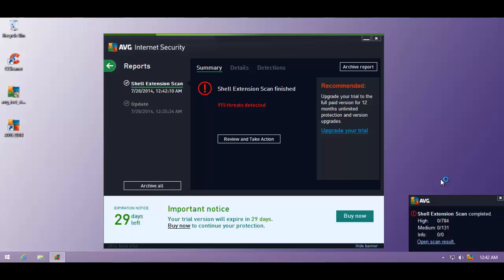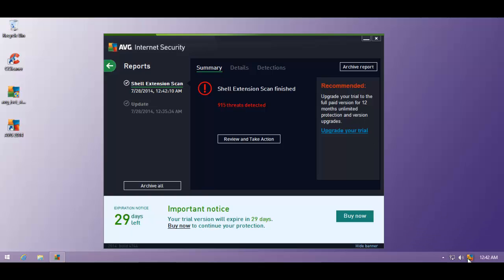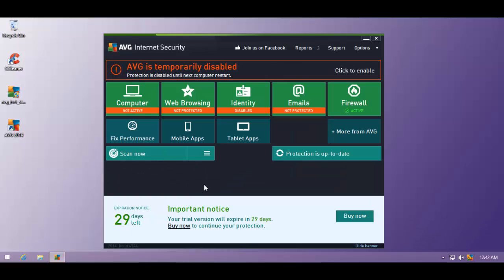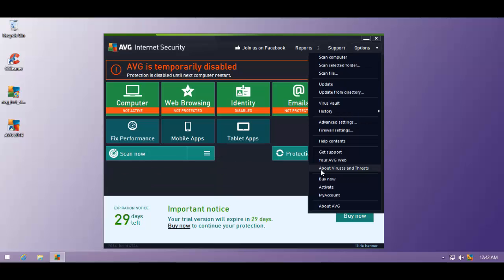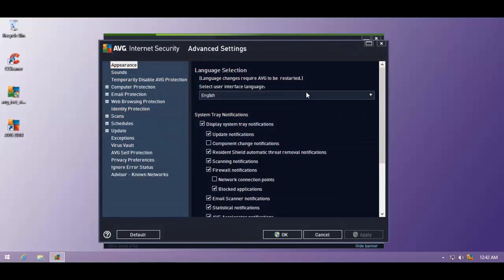Right, so we have this nice little pop-up that tells us that the scan is complete. And just one more thing that I forgot to show you guys actually is that I did change one setting in this, and that is, well, where's their settings now? Okay, here we go, advanced settings.